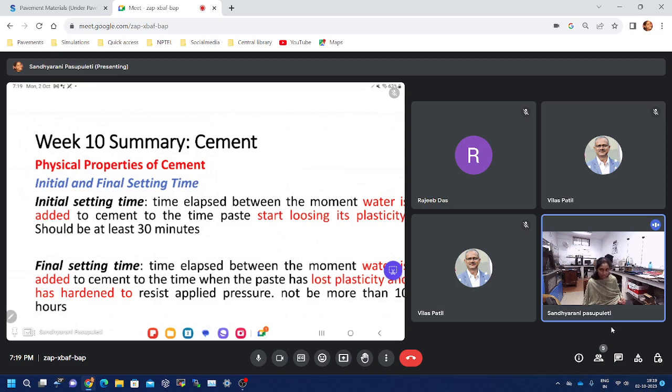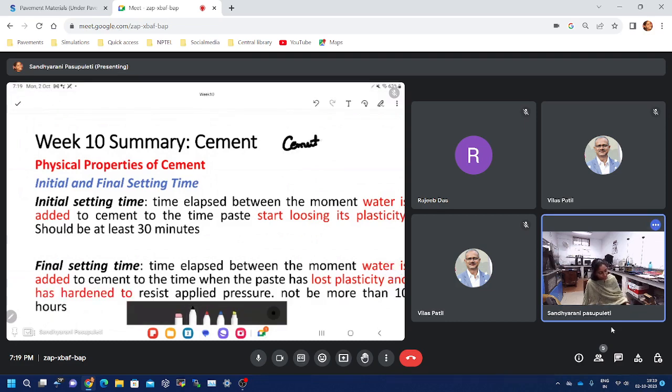But how much water should I add? We do not know, so that is also an optimum process. Initially, when I add some water to the cement, there should be some paste, and this paste should be in a form so that I can pour it into any place wherever I want, at least until the finishing of the construction. It should not get hardened very quickly. There should be some buffer time available so that we can work with that cement in the concrete. That time available is called the initial setting time.